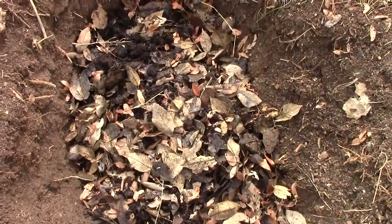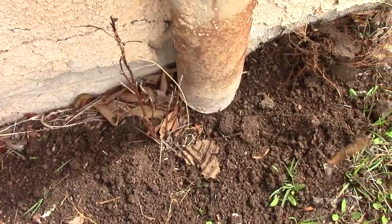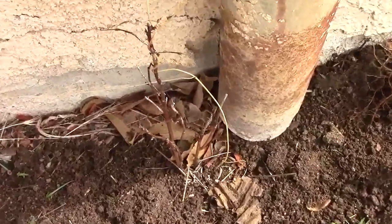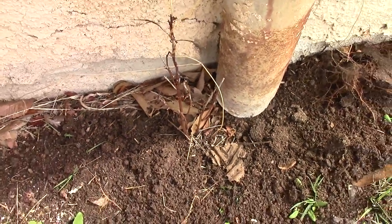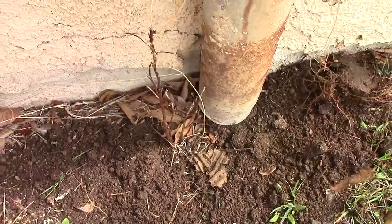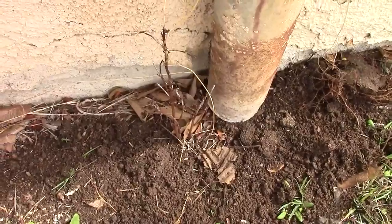And I wanted to show you the other small rosebush I have. This used to be a big rosebush — I'm thinking there was a couple out here. But yeah, this one got hit by the weed whacker. So it's growing back slowly, and I'll put some of the leaves and coffee grounds around this, or maybe some of the potting soil compost. That would work better because that's already broken down to give this a boost for spring.